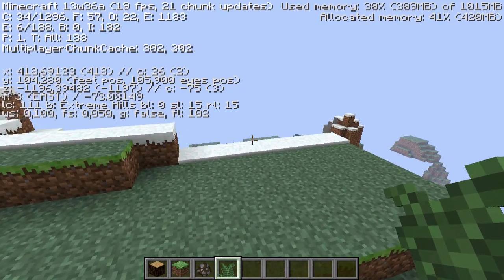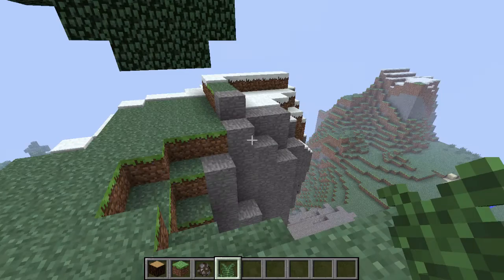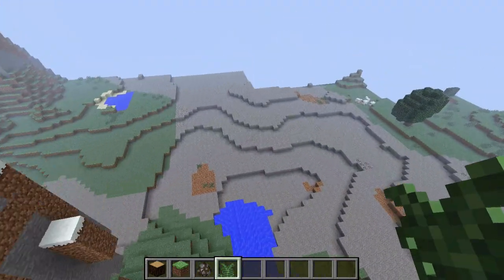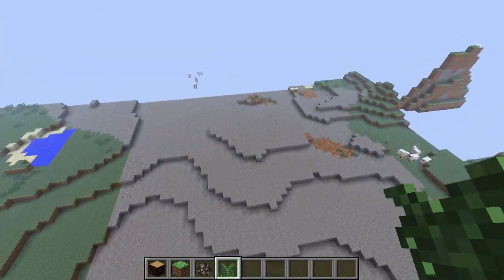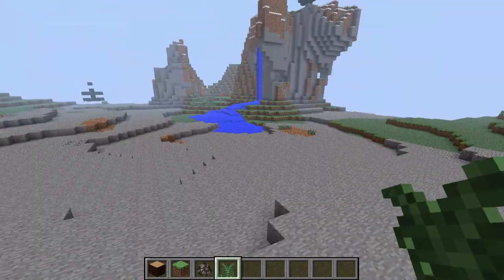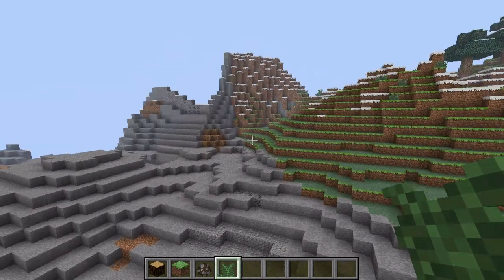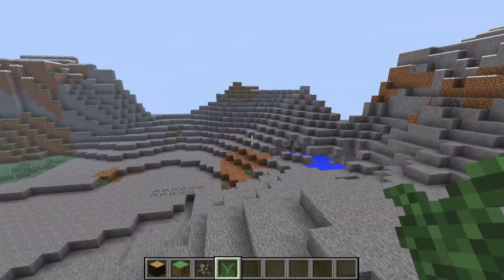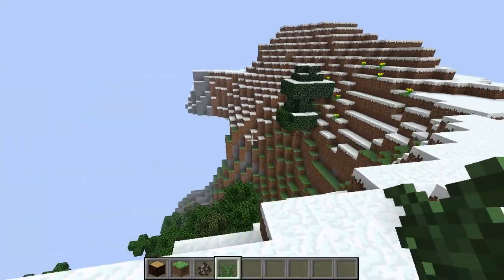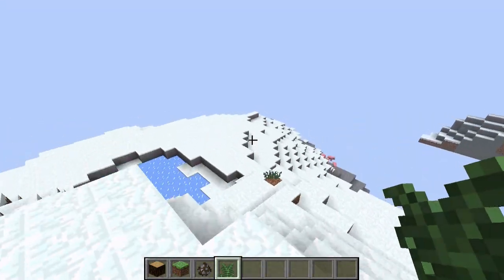Okay, this is an extreme hills biome, right? But it has a snow cap. Oh, that's so nice. That's so cool. What's this? Why is it all stone like this? Is this a new biome? No, it's just a... Oh my god, I was about to end the video. Is this kind of sort of like... This? It's just like a hilltop with snow on it.